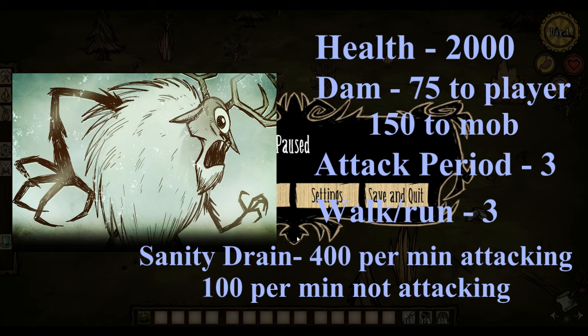So that's basically all I wanted to tell you in this episode. I just wanted you to know what you were fighting. So we're going to run through it one more time. 2,000 health, with 75 damage to players every attack, 150 to other mobs. His attack period is 3 seconds.